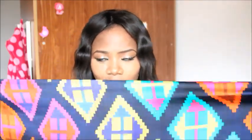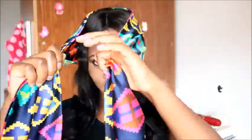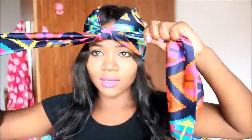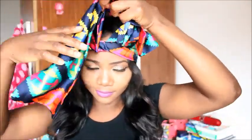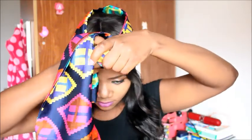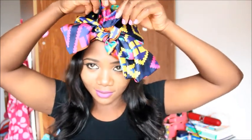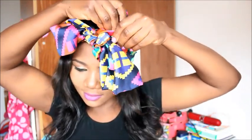So I'll use this short scarf and I'll just wrap it around like this. For this type of style, you can just use a short scarf. You don't need a bigger one. Just like you've made a bow, then get these ends and just tuck them here. If you want, you can put it on the side.